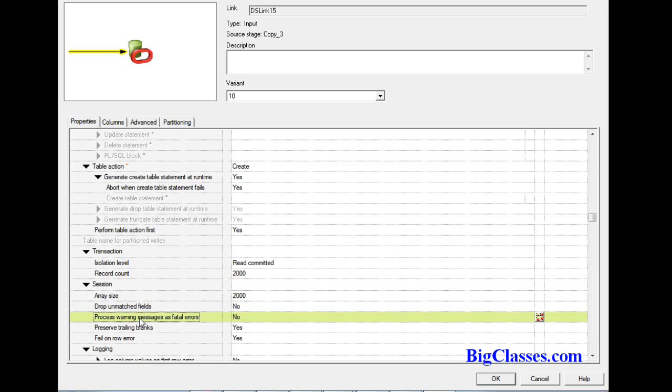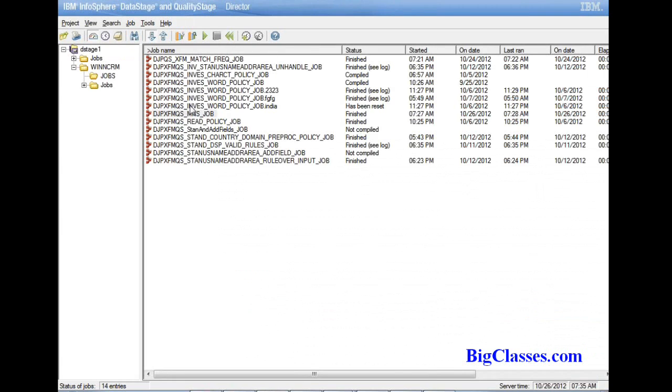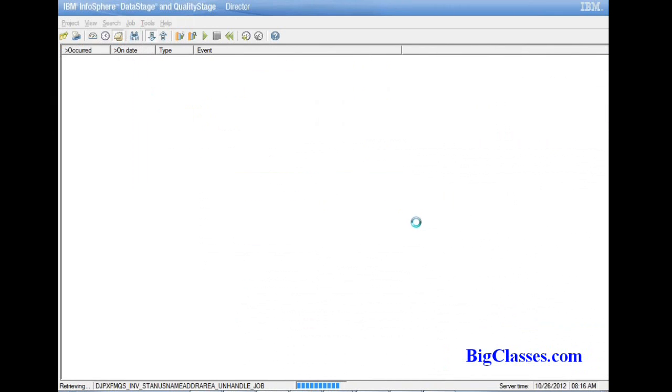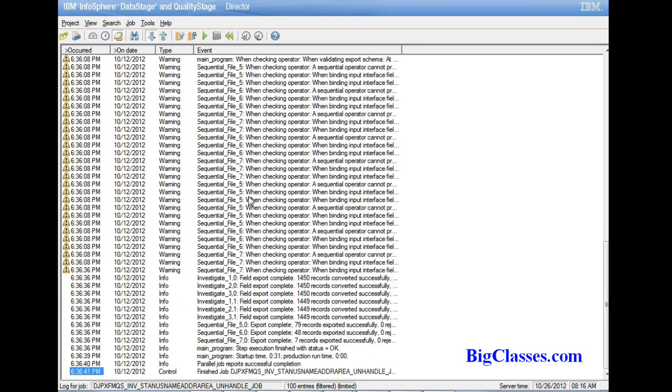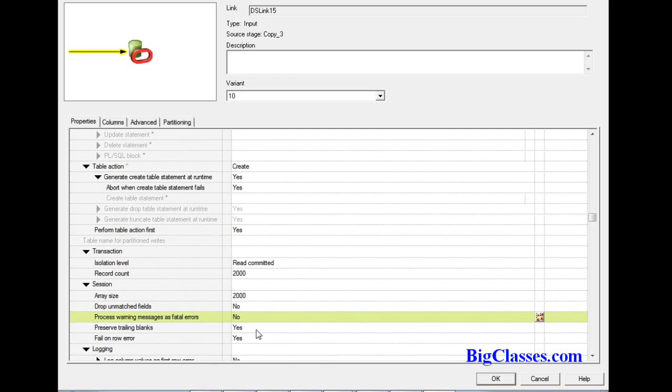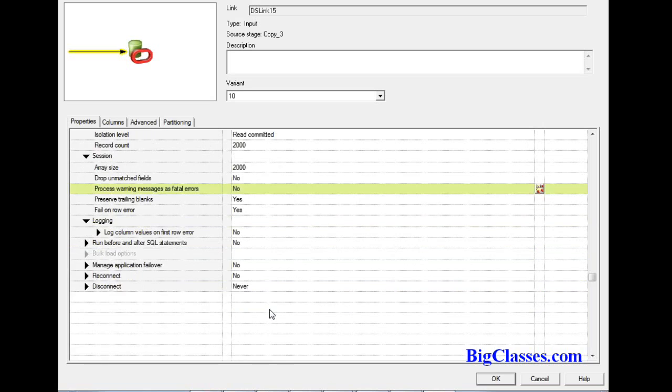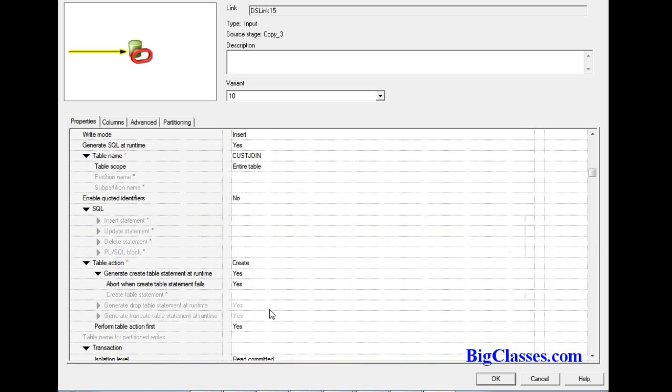And in case you find any warnings, and those also need to be treated as errors, then you can put yes. Otherwise generally we are going to put no. In case you want to treat warnings as errors also. See, if you look at the log for any job run, sometimes we may see some warning messages. If you find these kind of warning messages, those will be treated as an error. Error means the job will abort now. But I don't want to abort my job in case of warnings also, then put no. Right? These options are mandatory. The rest of the options are not mandatory. These we are going to specify.